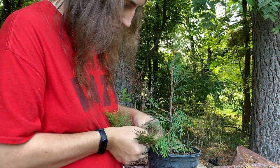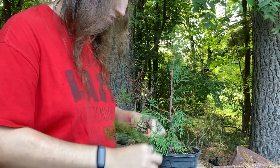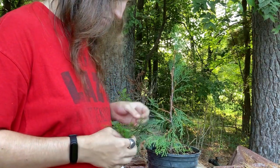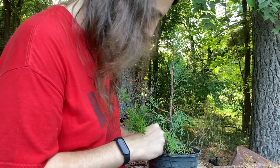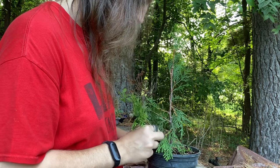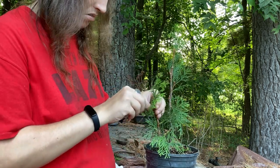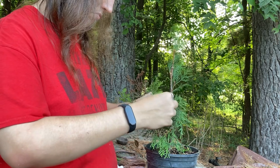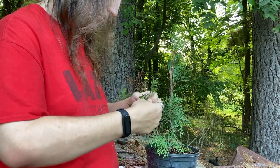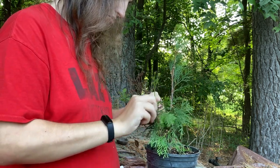Just removing the inner growths that are in the way that I don't want because they're too small and they're kind of just really close to the twin trunk. I'm just gonna move this, straighten it out about like that, just straighten it out. I'm just gonna leave it at this length.